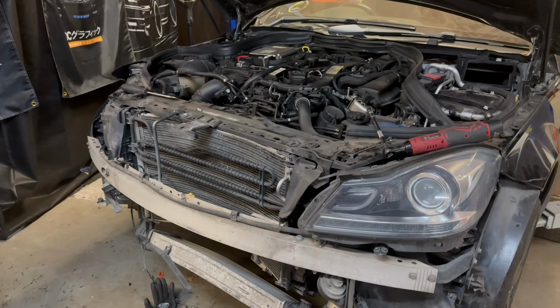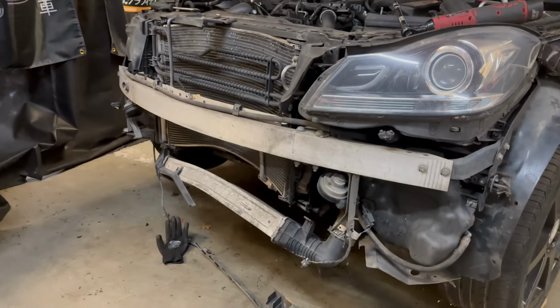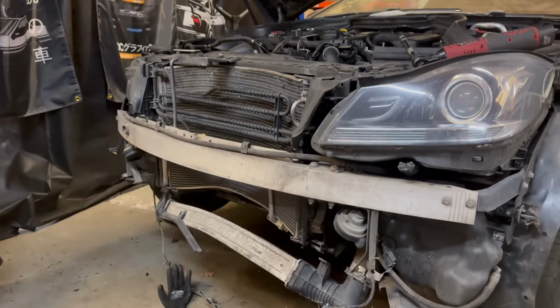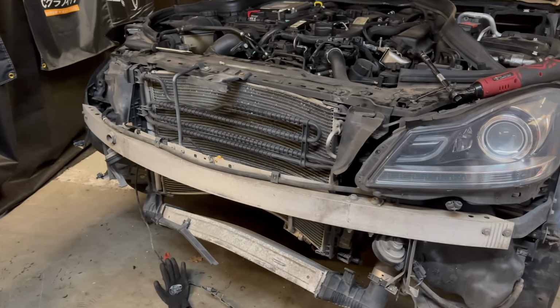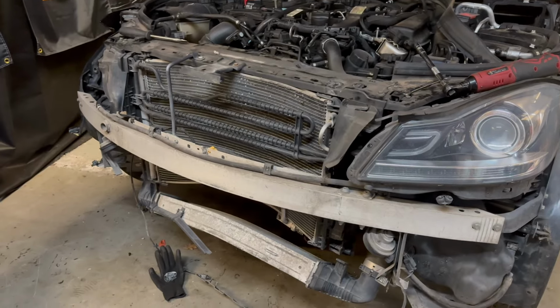Now we've got the front bumper off, I just wanted to show you some of the damage. As you can see, it's primarily through the intercooler rad pack area, which is what I've got in the boot. So the aim will be now just to get that off and replace it. There's a few scrapes underneath, but nothing looks bent, so we'll just have a look at that and see if it needs any replacement parts.